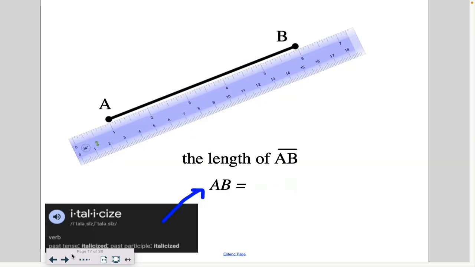Okay? And in fact, if I were to line this ruler up right here, this is line segment AB. That's why it's a segment. I want you to notice this is again part of the quirkiness of the notation in geometry. Do you see how this AB is italicized? Do you know about italics? That's actually not a mistake. Sometimes we format things because we feel like it. Sometimes we do it because it's the right math.